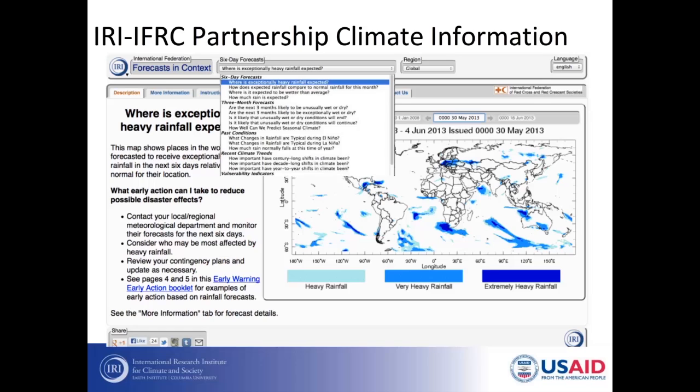As mentioned earlier in Andy's presentation and in my summary of the GCM outputs, model skill is an important factor to take into consideration when using forecast products. There's also a skill map in the IFRC Map Room series that enables disaster managers to quickly see how well the models are predicting seasonal forecasts in an area of interest.